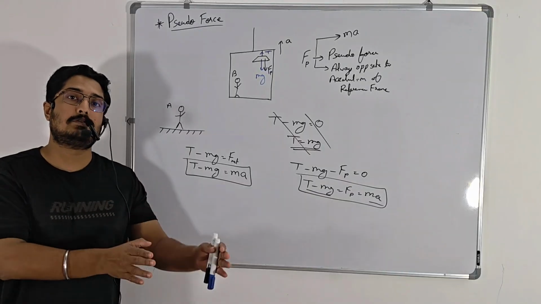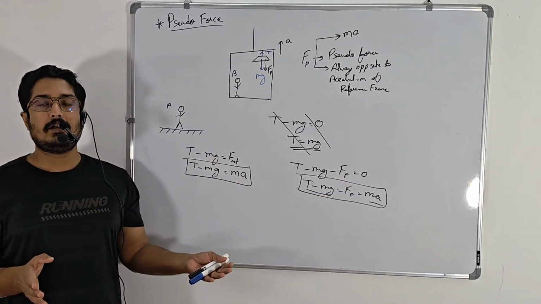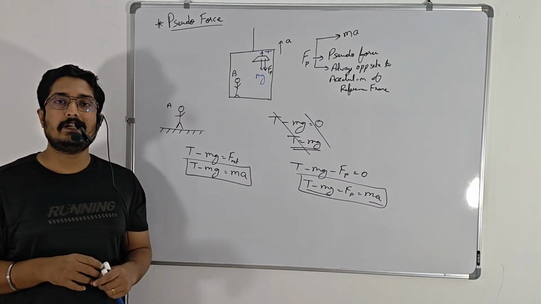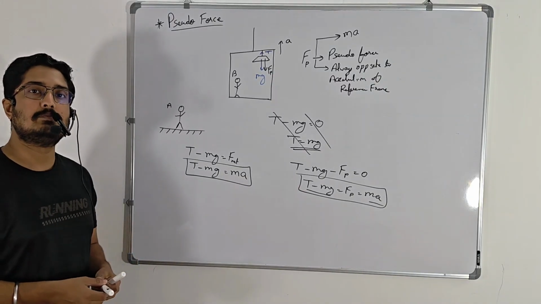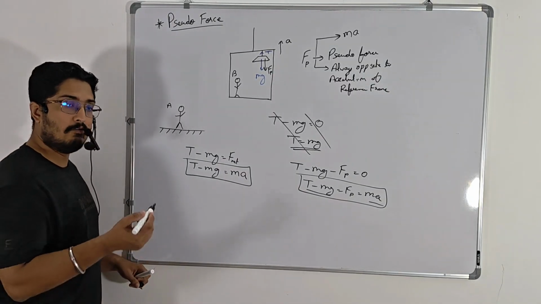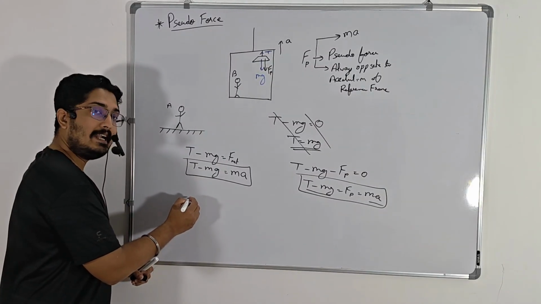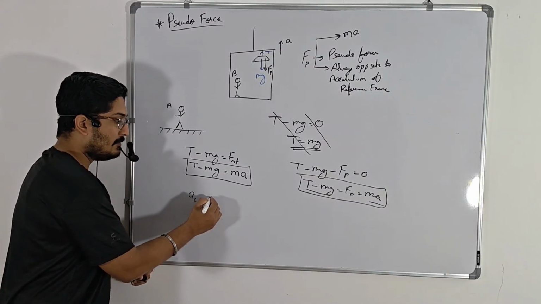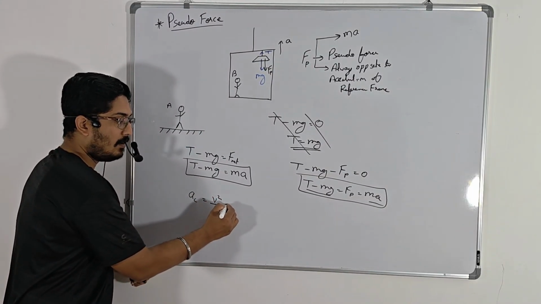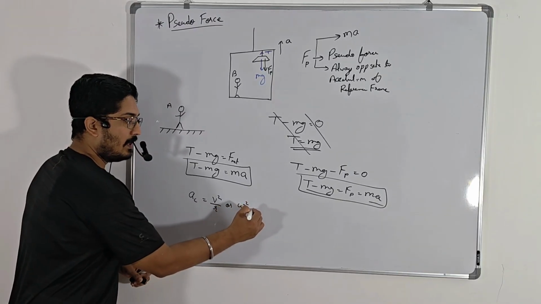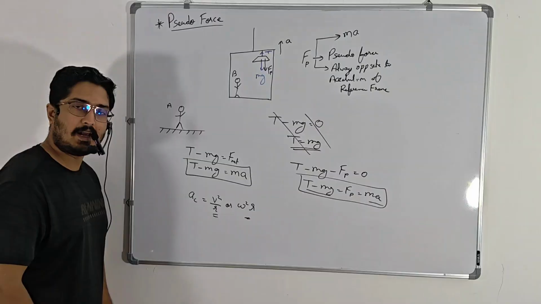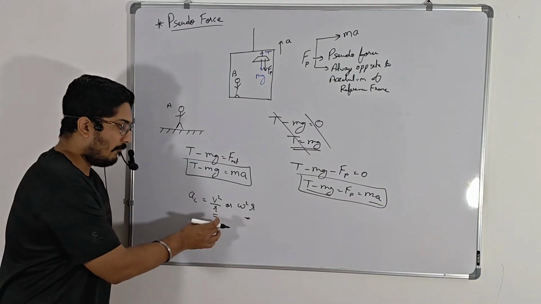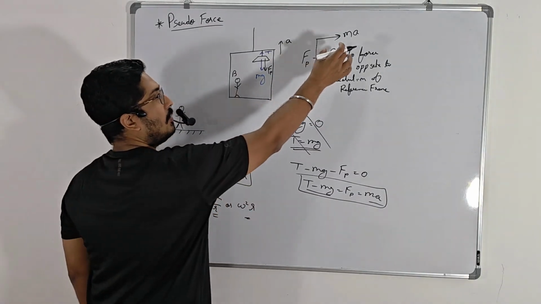Because there is one more force called centrifugal, right? What is this centrifugal force? It is a pseudo force. You have to understand that any body moving in a circular motion always experiences a centripetal acceleration, which is given as v square by r, or you can also write it as omega square r. You may know these two formulas, centripetal acceleration, right?